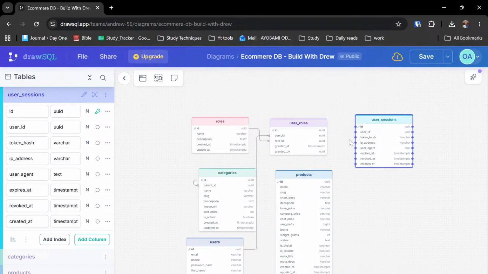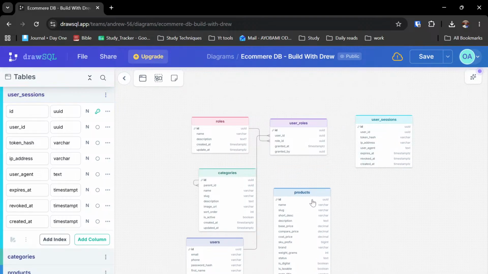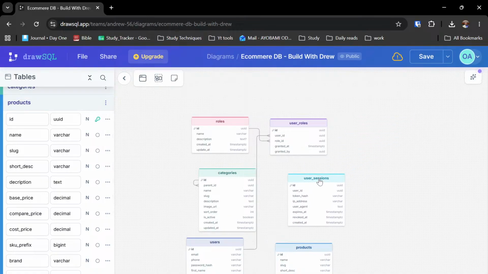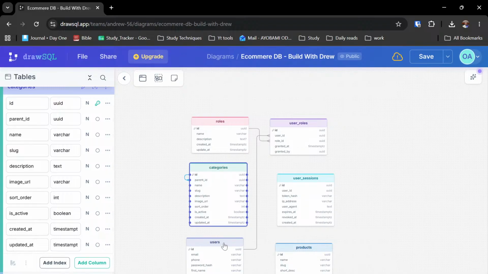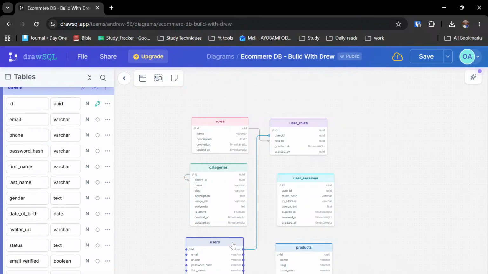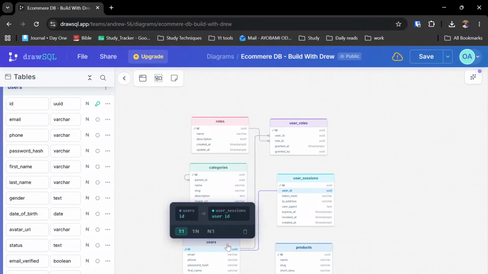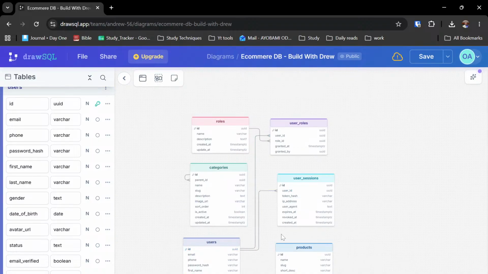So now the next thing we want to do is, we have a good user session now, so we want to look at which table we want to connect this user session to. So I'm just going to bring this down here. Then I like to bring this user session here and just make sure that this is well arranged. So I want to assign my ID here to the user ID here. Okay, this is not what I want to do. I just want to carry this to user ID here. And yes, I'm satisfied this way.